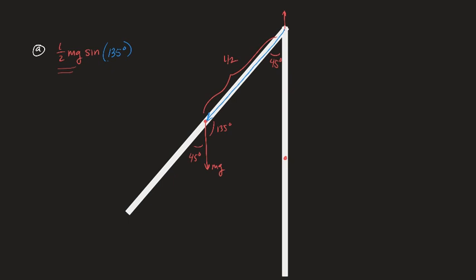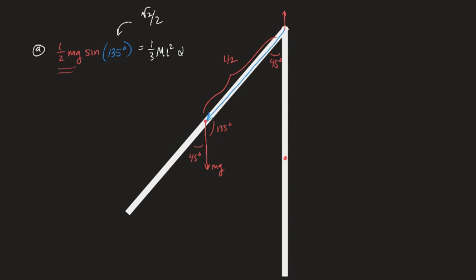So although the rest of this is like all letters and algebra, having this angle adds a bit of a numerical component, which is a little arbitrary, but let's just say square root of 2 over 2 is what you're going to be using there. You don't have to do that. You can do 0.707 if you want, but it's just whatever the sine of the angle is. So I would leave it as square root of 2 over 2. If for nothing else, you have other fractions in there, and that might make doing the other fractions easier. But this is going to equal 1/3 ml squared times alpha, and you solve that for alpha. All right? Keep going.